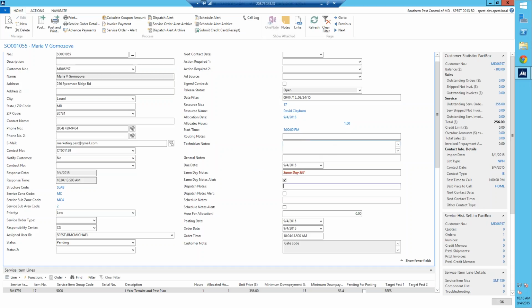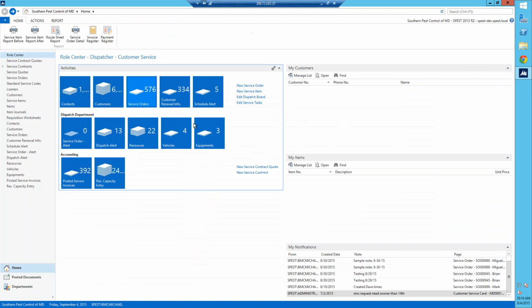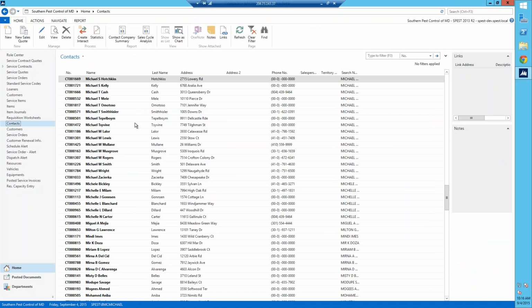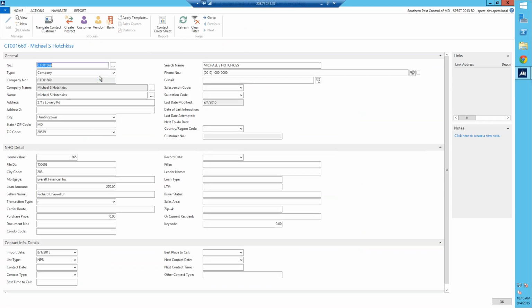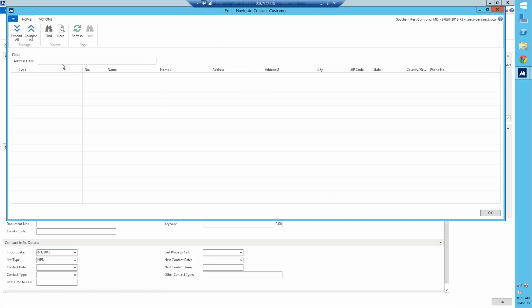Why don't we go back to the contacts and we'll simulate another call in. Real quick, Bobby, on that last thing where you're waiting for it to populate, you don't necessarily have to sit there and wait. You can go do something else and it'll still populate. Go back and check. Yeah, it's not going to be an issue because once I put that shared email address in, it'll be instant. Okay.